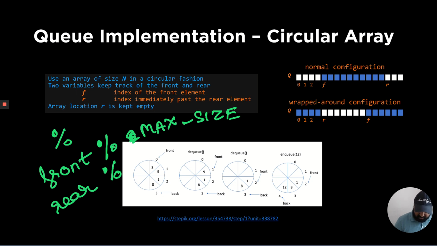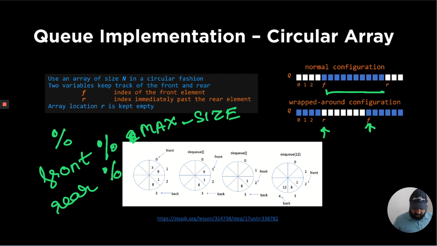In this normal configuration, you can see the front and rear are moving, but in the wrap around configuration, you can see that even if the front is at some x position, rear might be at a position which is less than f. In the normal configuration, rear will always be more than f. There's no way that it can be less than, so it is going to be either equal to or more than that.